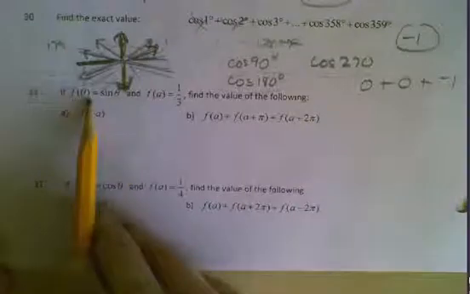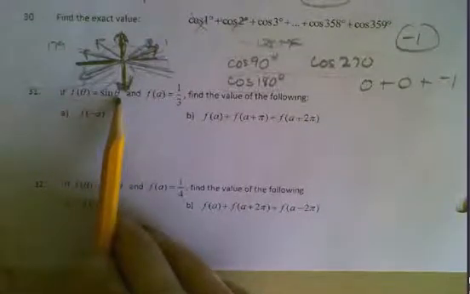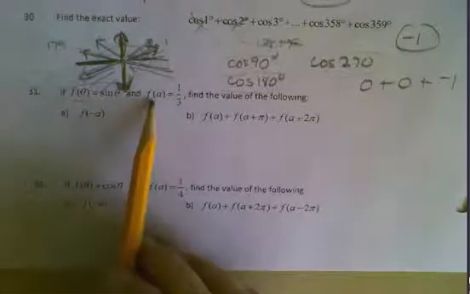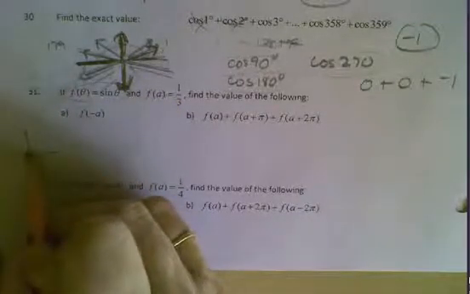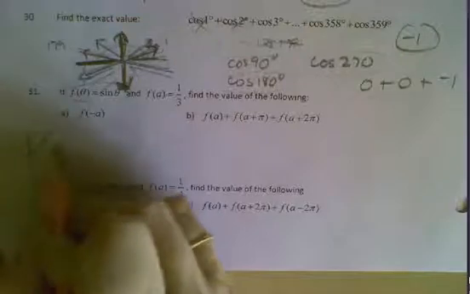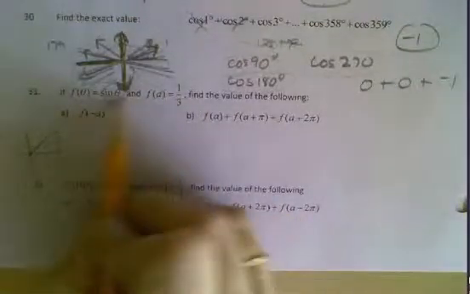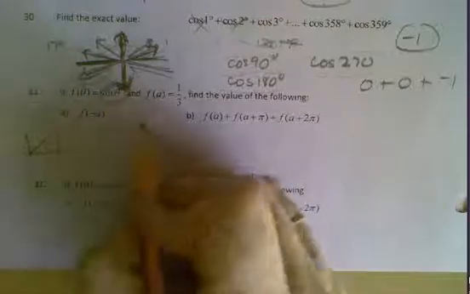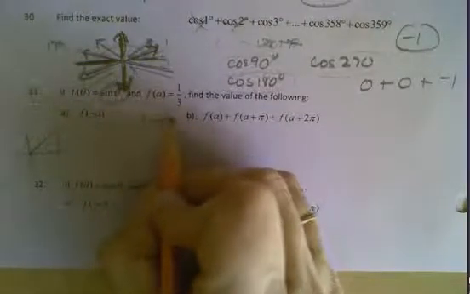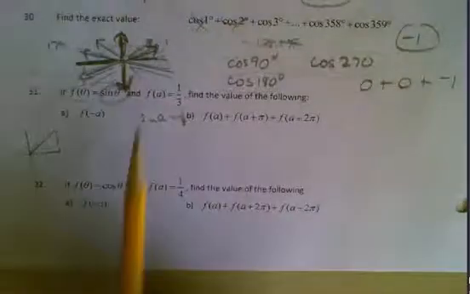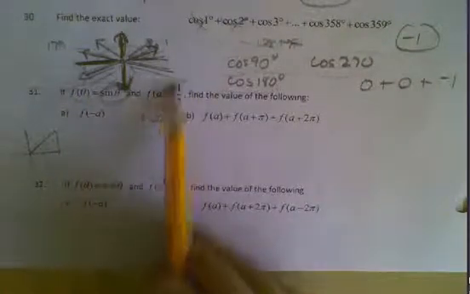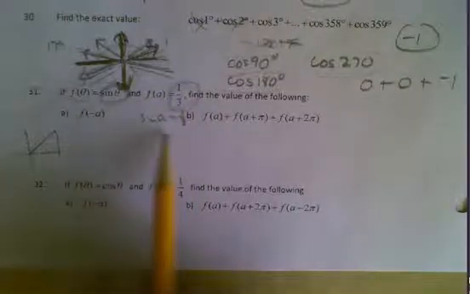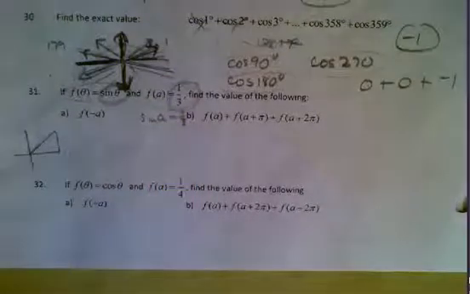Okay, and then 3132. This tells me that I have f of theta equals the sine of theta. That's my function. And it's telling me f of a is 1/3. So f of my angle is 1/3, which really tells me that f of a is equal to the sine of a. So the sine of a equals 1/3. That's what that's saying. So if f of theta is sine, and f of a is 1/3, this is my y value when x is a. So sine of a is equal to 1/3.